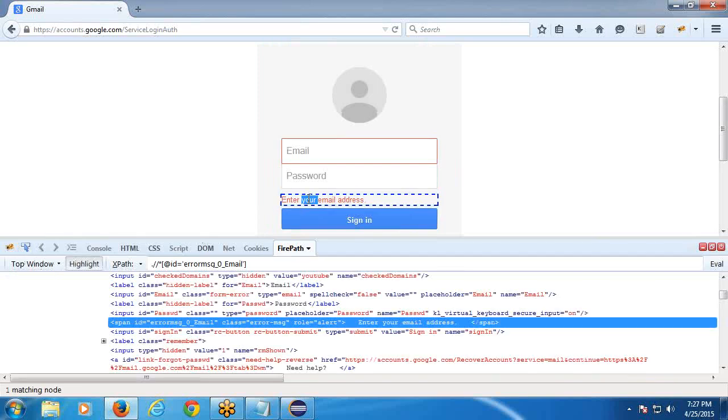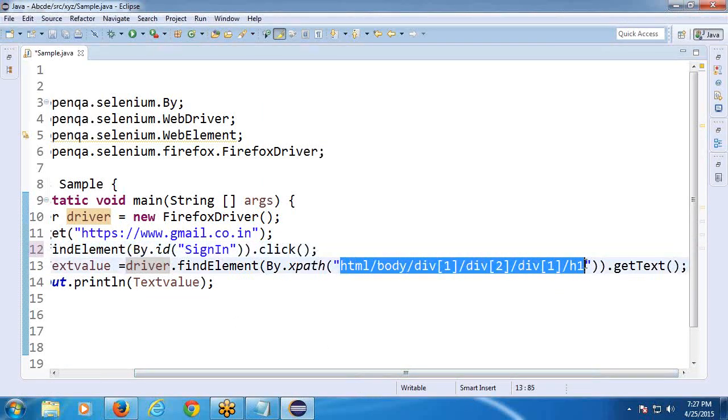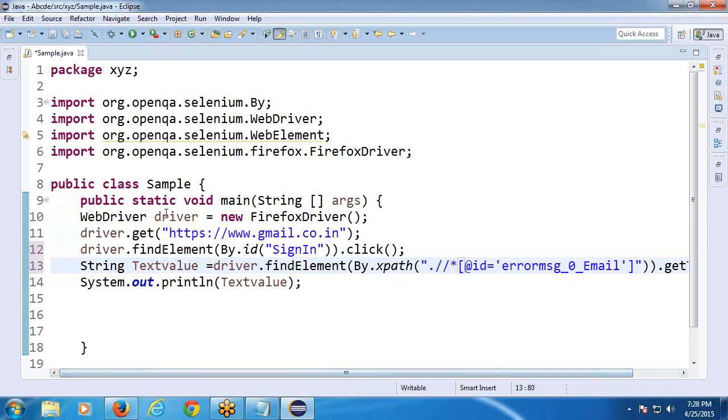Show this message. Find element xpath dot get text.